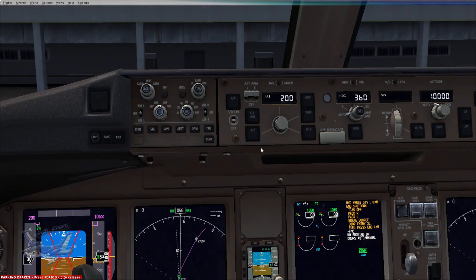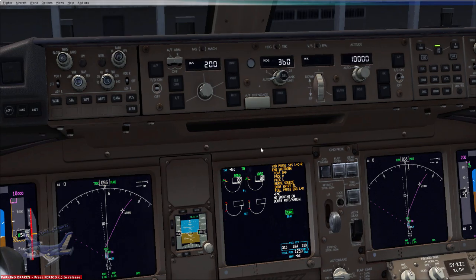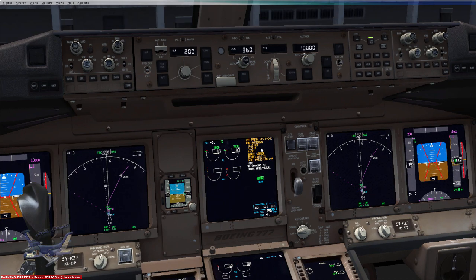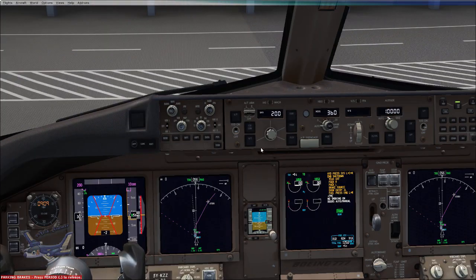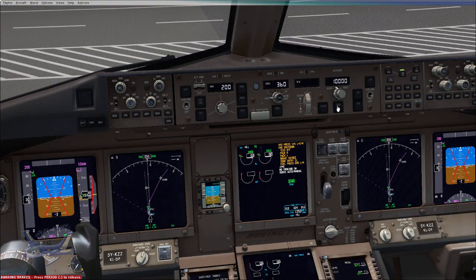So we are going to set our EFIS panel. We'll fly to flight level 110 as we do our SID. Turn on our flight directors.